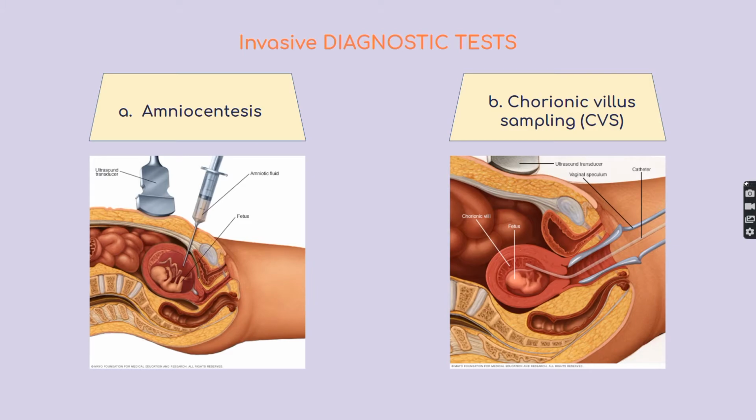Then we have chorionic villi sampling on the right, or CVS, another invasive test that may be offered to pregnant women 35 years and above of age, or to those whose genetic testing is abnormal, to diagnose chromosomal genetic disorders such as trisomy 18, done at 10 to 12 weeks of the woman's pregnancy. The sample is obtained from the chorionic villi that arise from trophoblast cells.